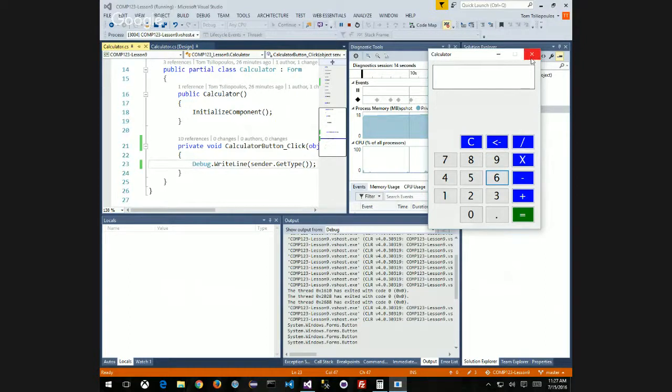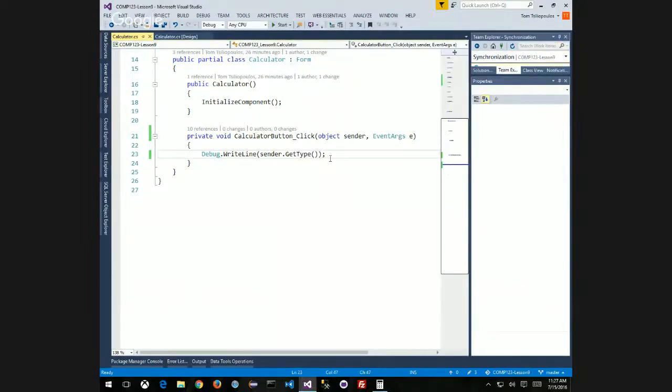Well, what if I can cast the sender object? You know what casting is? Who knows what casting is? Please put your hand up if you know what casting is. Casting means convert. But casting also means I want to take that sender object and make it into a button. Whatever the button is that I type, and whatever the button I'm getting from the sender object, I want to be able to cast it. Can I do that? I can say, cast this sender object as the type that's the button itself. It is a button, but I want to convert it.